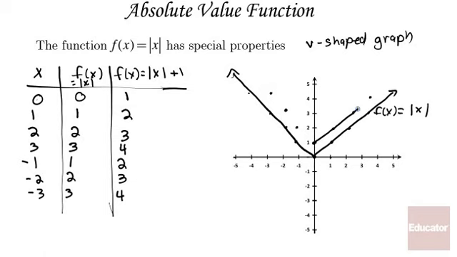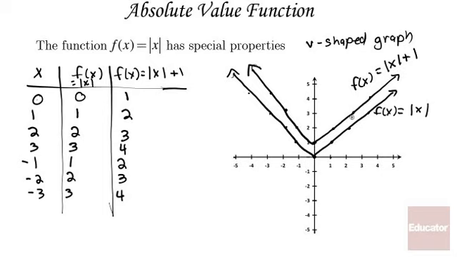Okay, drawing the line through this. This is the graph of f of x equals the absolute value of x plus 1. So you see that this graph, the V-shaped graph, is simply shifted up by 1. And again, you can also shift this from side to side, and we'll see an example of that later on.